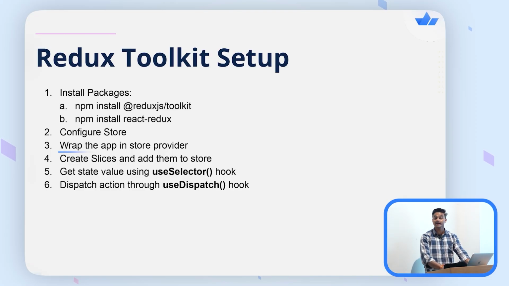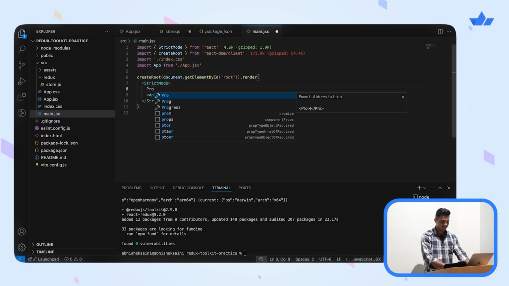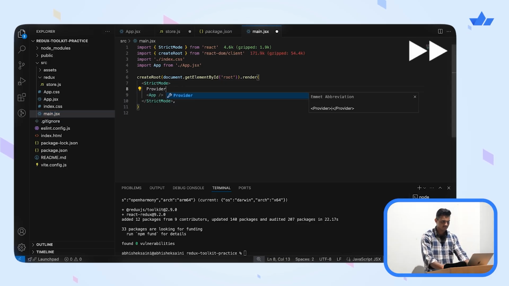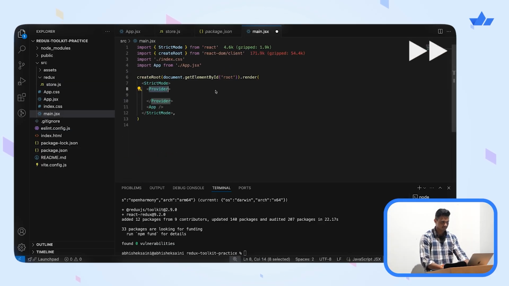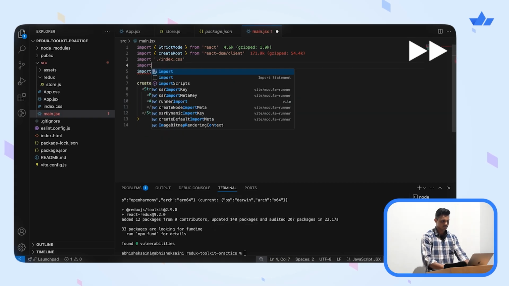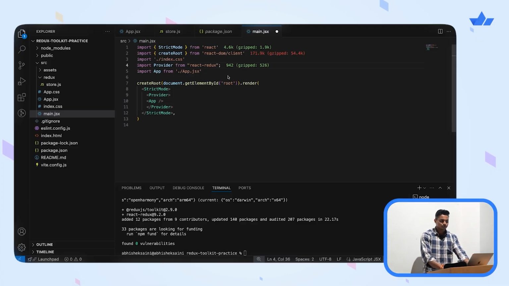The next step, we will wrap our app with this store. How will we wrap? We will go to our main file, and here I will use Provider. As you can see, I have imported Provider from React Redux.